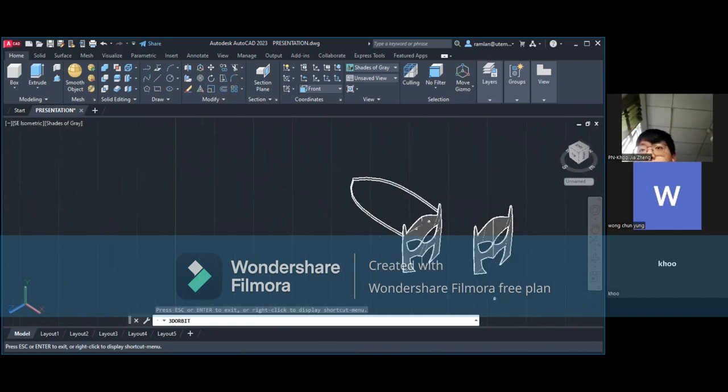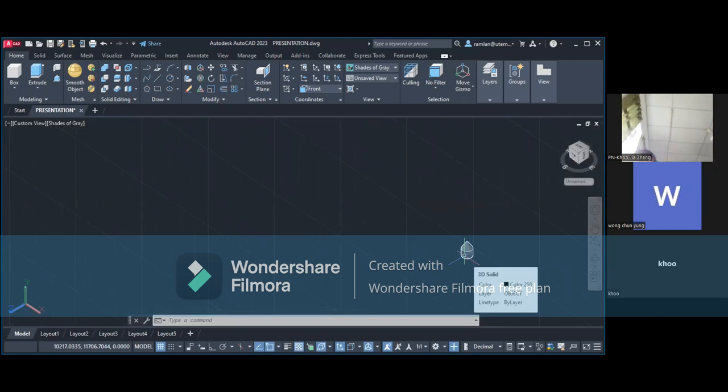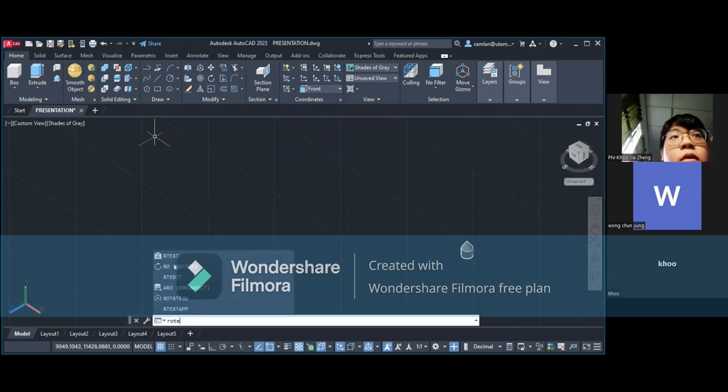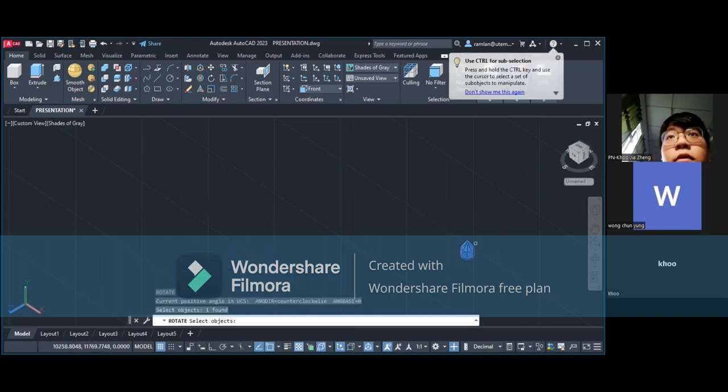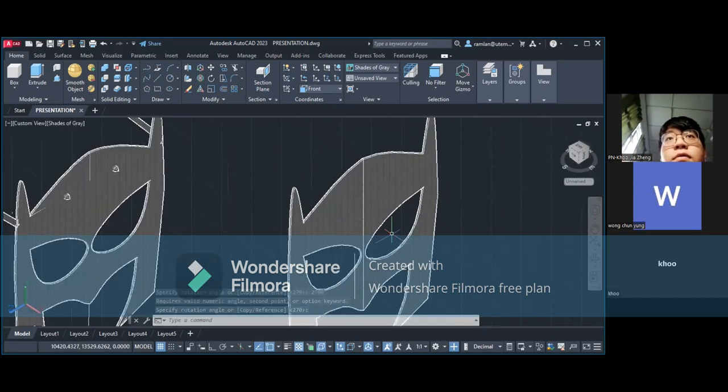But now the condition is this object is pointing outwards, so I need to make it point to the right side. So same, we change the word to front. Okay, front. Then same command, rotate. Select object, enter. Use this rotating, so that we make it rotate to here. Say 270 degrees. Now, okay. Now, I need to put it on it.